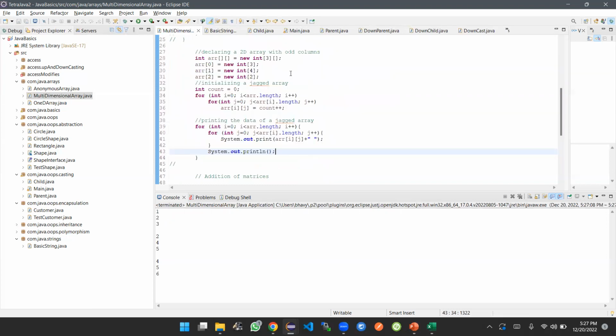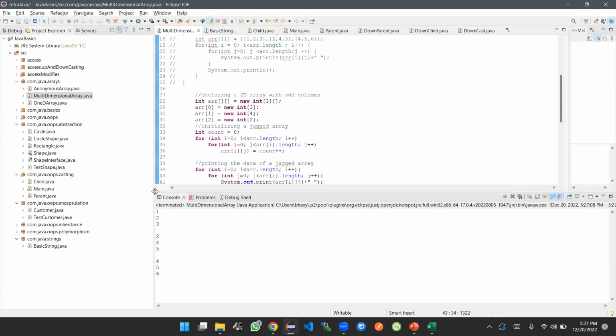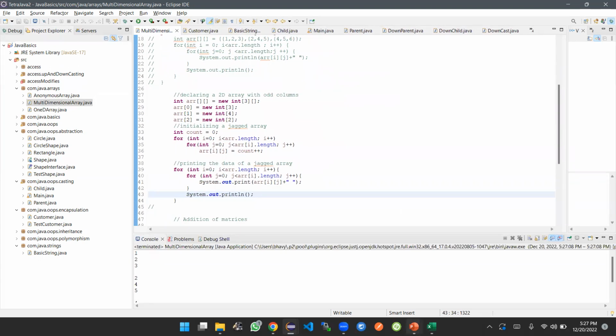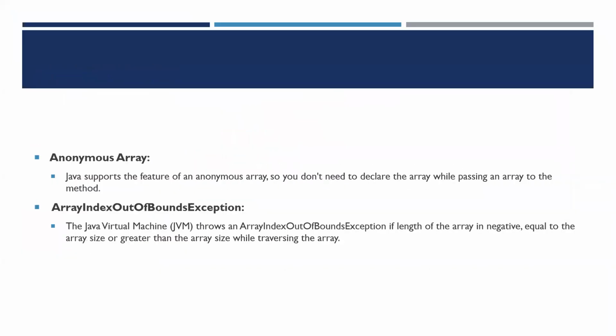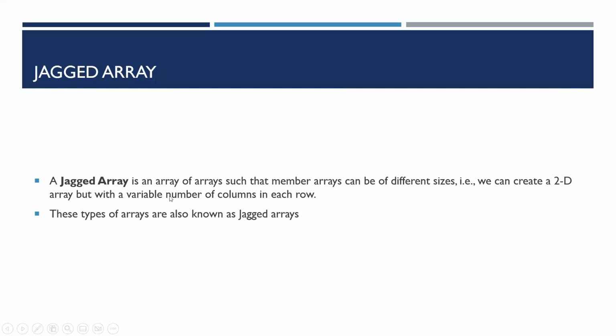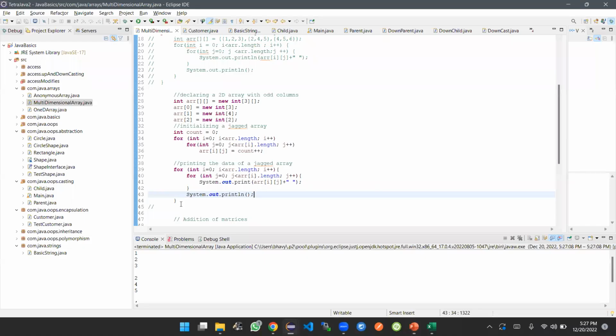We know that a jagged array is an array. A jagged array is an array of arrays such that the member arrays can be of different sizes. That means we can create a 2D array, but with a variable number of columns. So these types of arrays are called jagged arrays.